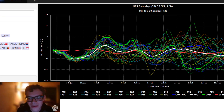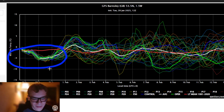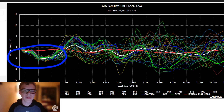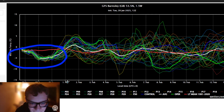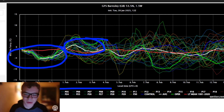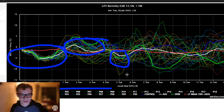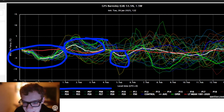These are the GFS ensembles centred on Barnsley — my hometown. Over the next few days it's going to be a little bit chilly, and to end the month we're looking at a below average CET. Into the start of February it goes kind of above average in the upper air temperatures, though it might still be a bit cold at the surface. There's a slight cold snap around the 5th of February — just that ridge before it topples away — very dry.